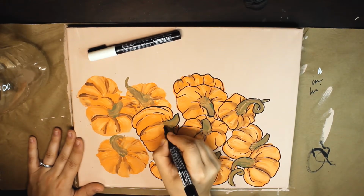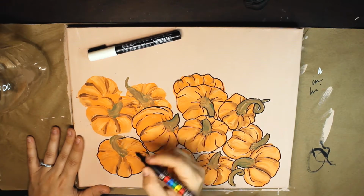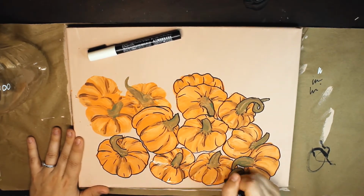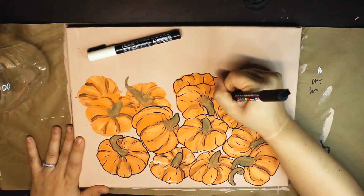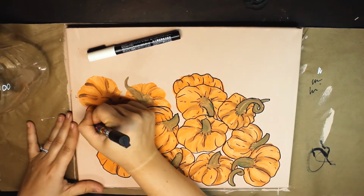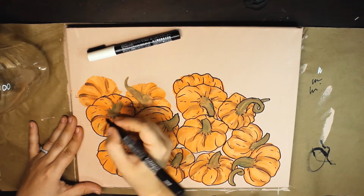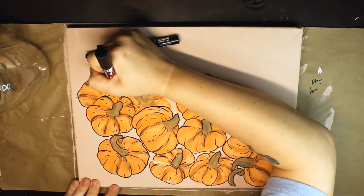But yeah, this took so long to do just because I was being really picky about it. I wanted it to look good, but I wasn't looking for perfection. And I know that kind of sounds counterintuitive, right? But if you look at it pretty closely, you can see I didn't outline within the pumpkin super carefully. I just wanted the details in the pumpkins to look balanced and to not look super forced.